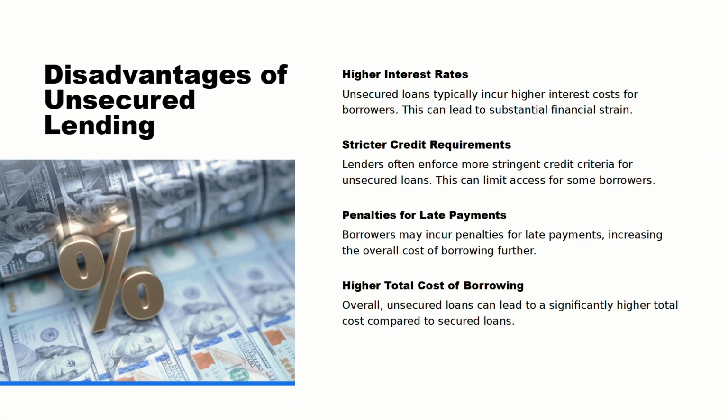Disadvantages of unsecured lending. Higher interest rates. Unsecured loans typically incur higher interest costs for borrowers. This can lead to substantial financial strain. Stricter credit requirements. Lenders often enforce more stringent credit criteria for unsecured loans. This can limit access for some borrowers. Penalties for late payments. Borrowers may incur penalties for late payments, increasing the overall cost of borrowing further. Higher total cost of borrowing. Overall, unsecured loans can lead to a slightly higher total cost compared to secured loans.